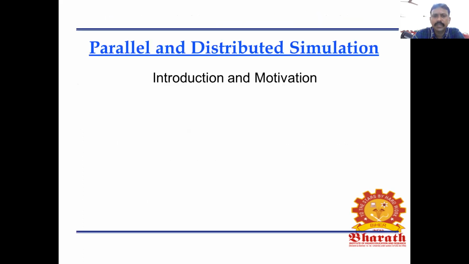Parallel distributed simulation: the first topic is introduction and motivation, covering parallel and distributed models. Nowadays, why do we need parallelism? Because at the same time we can perform many things. For example, you can cut one apple into 10 slices. Is that possible? Yes. Then different persons can eat it very easily within a fraction of a second. But if one person eats the whole apple, it is not possible within a fraction of a second. That is the difference.